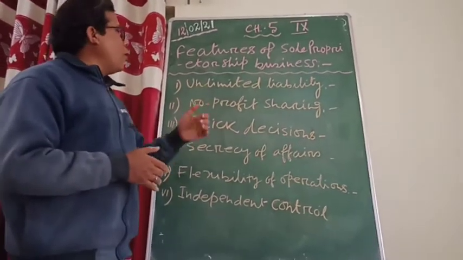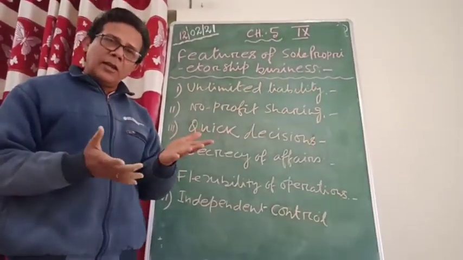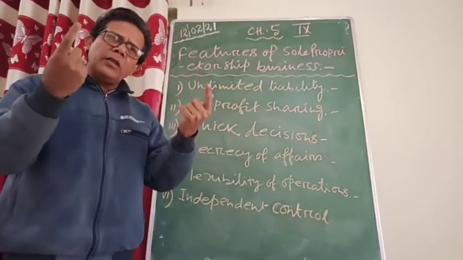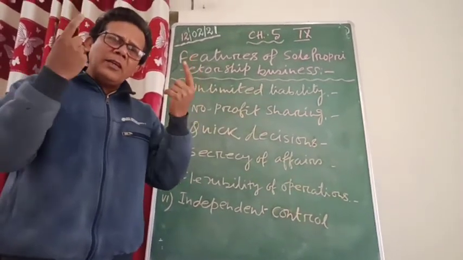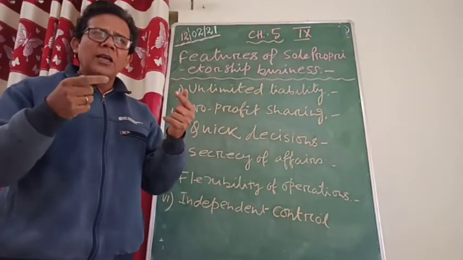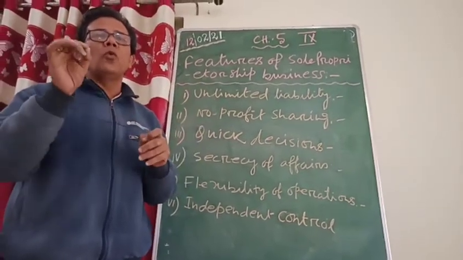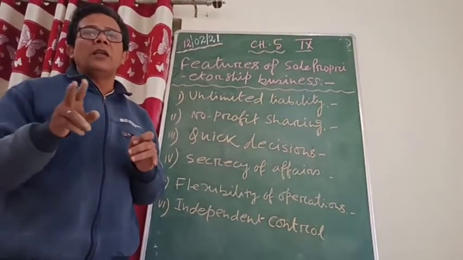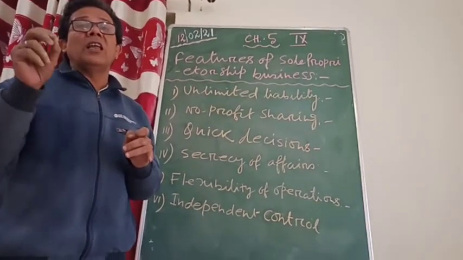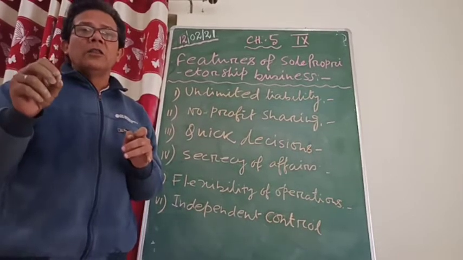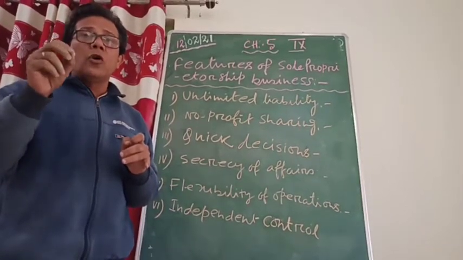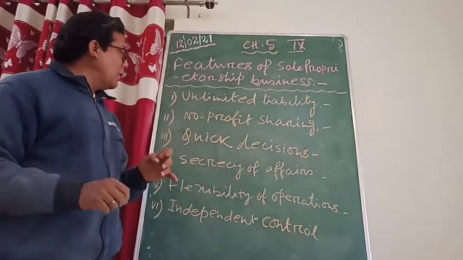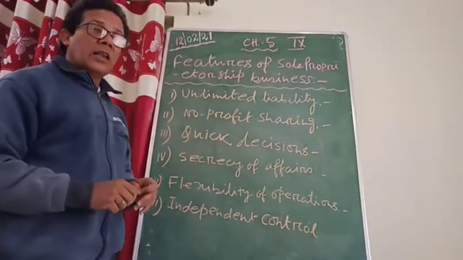Second, no profit sharing. Definitely, because he is the only owner. He only contributed the money. He only managed everything. That is why whatever profit the sole proprietorship business earns, that profit is not shared with anyone else. The full profit goes to the pocket of the sole proprietor. That is why they said no profit sharing.